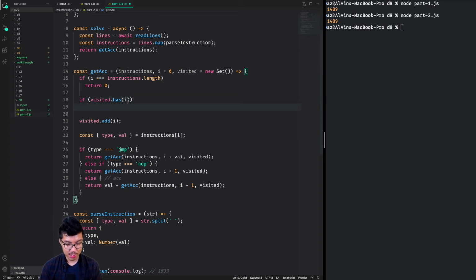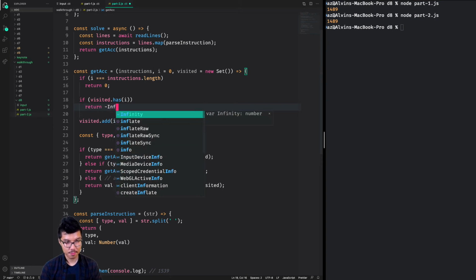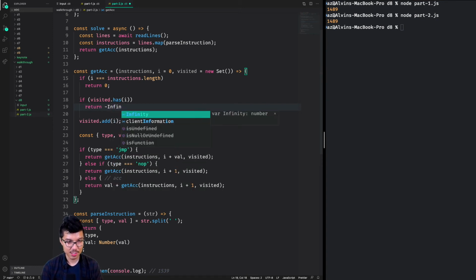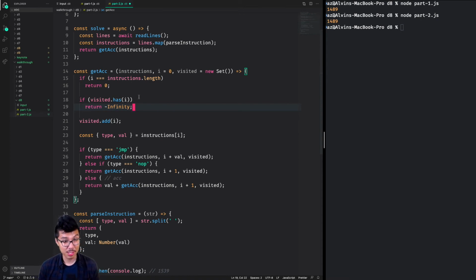So I'm going to return some value. I'm going to return, let's say, -infinity. And this is just something that I tend to do because it's technically going to be able to perform some math like the other number values, where I can still add and subtract things from -infinity, although it stays as -infinity. So at least it'll be compatible with my other number operations later on, right? And so I'll do that.